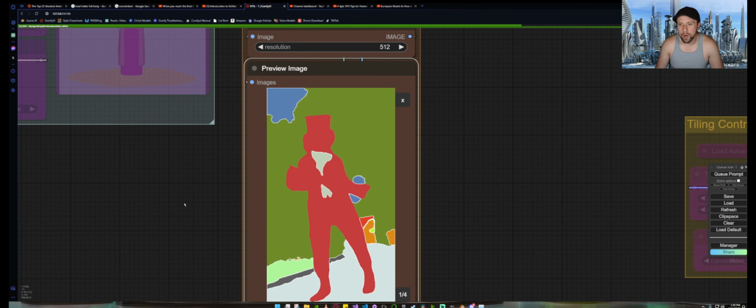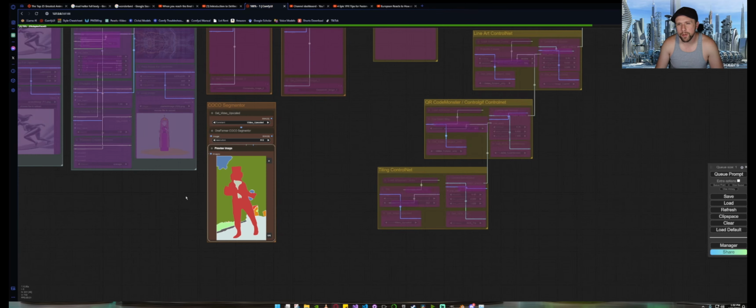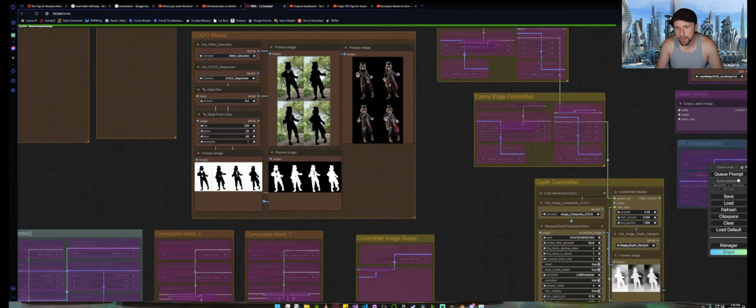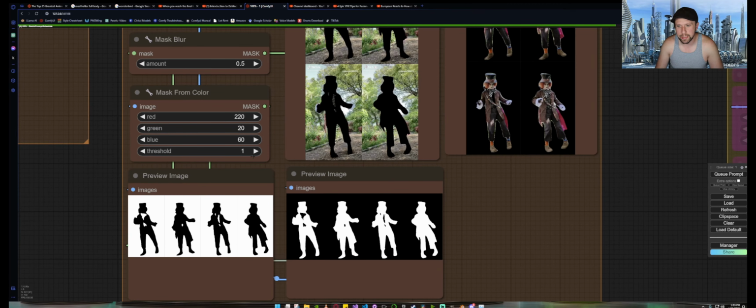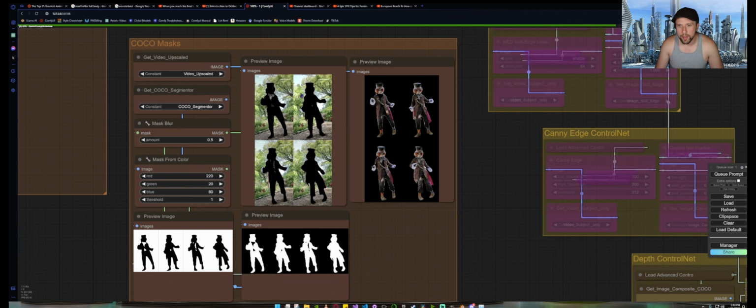Coco masks out characters in 220-220-60, if I'm not mistaken. Which brings me to the next node, the node that masks out everything. So this is Coco. Coco turns things into masks.